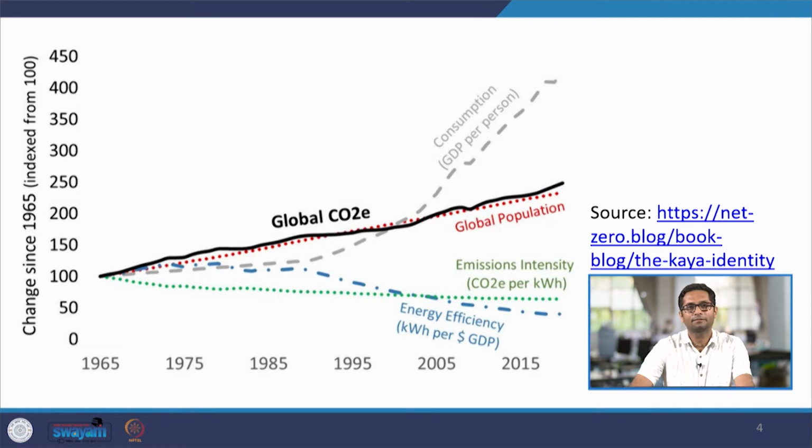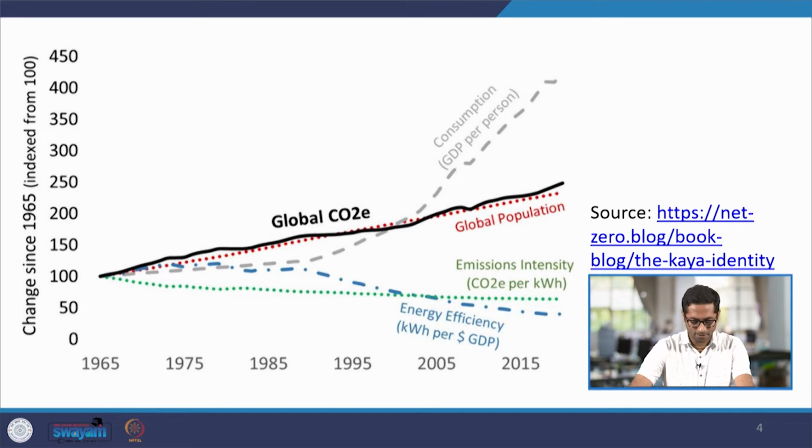So, as we move towards cleaner or more efficient fuels, the CO2 emissions per kilowatt hour of energy that is generated tends to become lower and lower. Although we are still majorly in the ambit of fossil fuels, we have been moving towards cleaner sources, maybe from coal to natural gas.